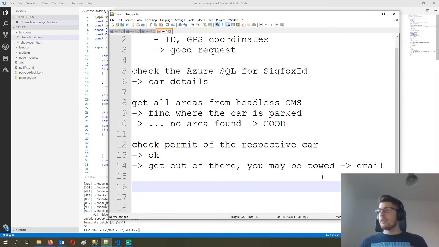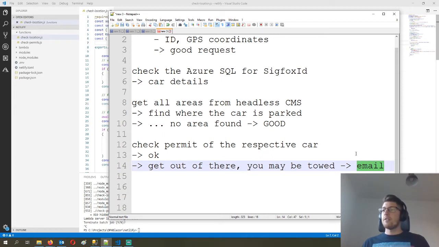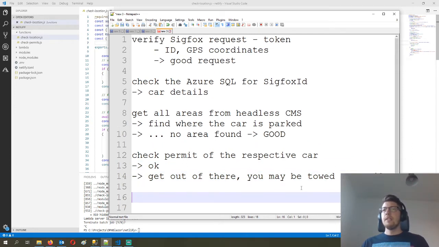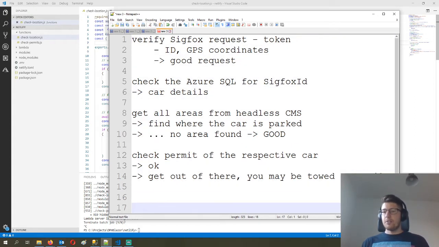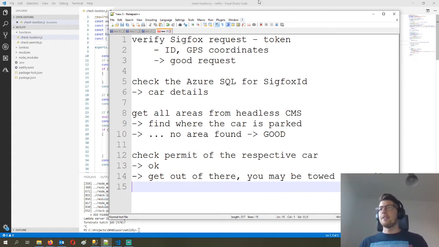Later, hopefully sometime early next year, I'm going to be looking at a Twilio integration, so I'm just going to try to send messages to mobiles via SMS. But right now, I know that the SendGrid integration is working, so I'm just going to send emails. So, quite a bit of work for one Netlify function. And I already implemented this whole thing.